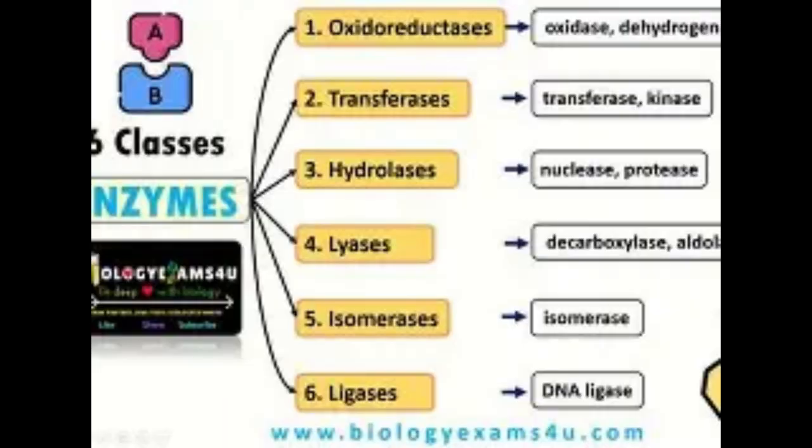Classification of enzymes. They are divided into 6 groups based on the type of reaction they catalyze: oxidation, reduction, transfer, hydrolysis, elimination, isomerization, and ligation. Carbohydrates, molecules made of carbon, hydrogen, and oxygen that provide quick energy, serve as storage, or offer structural support.